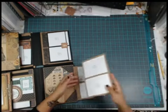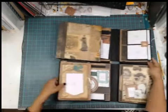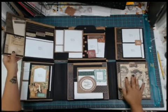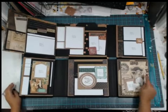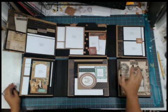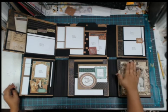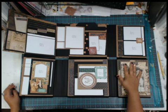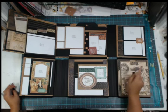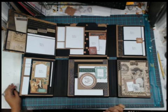You can accordion fold it if you want to. It doesn't matter, however you wish to close it. That's just training the paper to do what you want it to do. So that's what this page is all about. I believe that was 24 photographs just here alone. If you consider the white as being the photograph, look at how beautifully flat this lies. Perfectly flat if you consider the white cardstock the photograph. Just a little food for thought there.